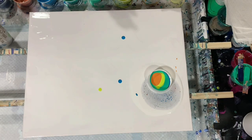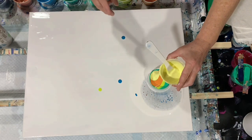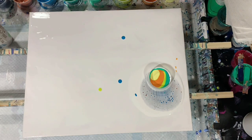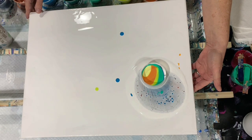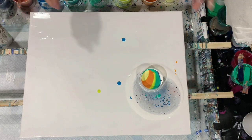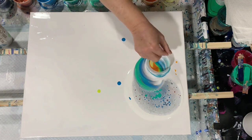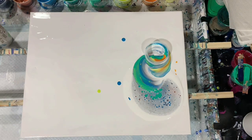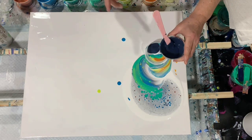It looks like my cup is moving here. The last paint I have is a combination I make up of Artist Loft flow acrylic white and just a dab of Blick primary yellow. I'm going to tip the canvas a little bit and help my cup along. I'm also going to be doing some twisting — I've seen a few other artists do this and it gives some really nice effects. No silicone added to my paint today.